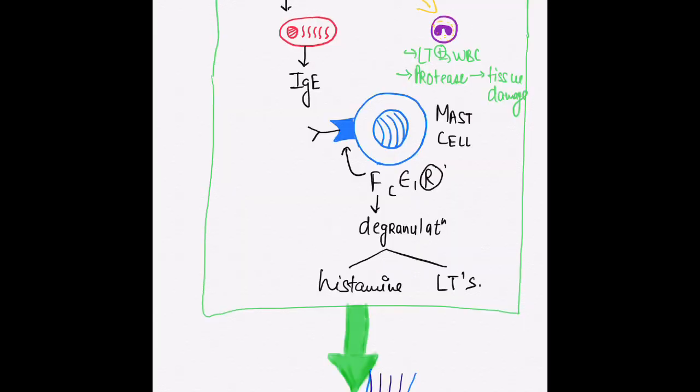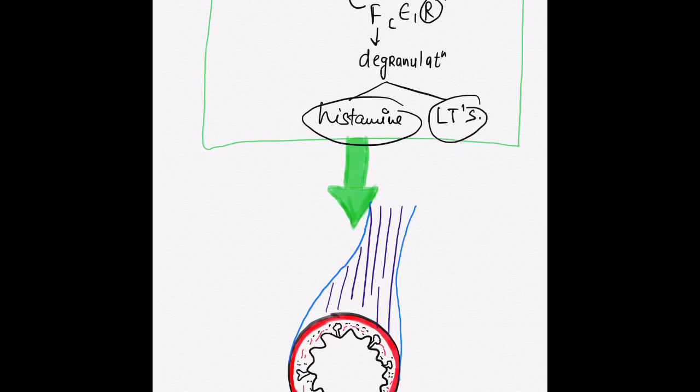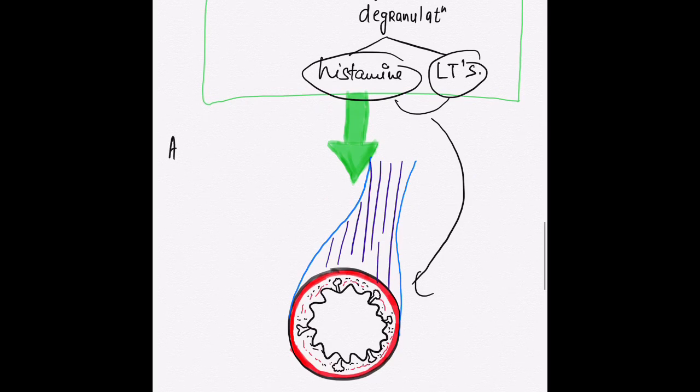Now let's see how these products would affect the bronchioles. These histamine and the leukotrienes produced by the mast cells as well as eosinophil reach the mucosal as well as the submucosal areas of the bronchioles. As we have studied in the concept of aspirin sensitivity, we know that this process produces excess of leukotrienes and this might also aggravate the situation.